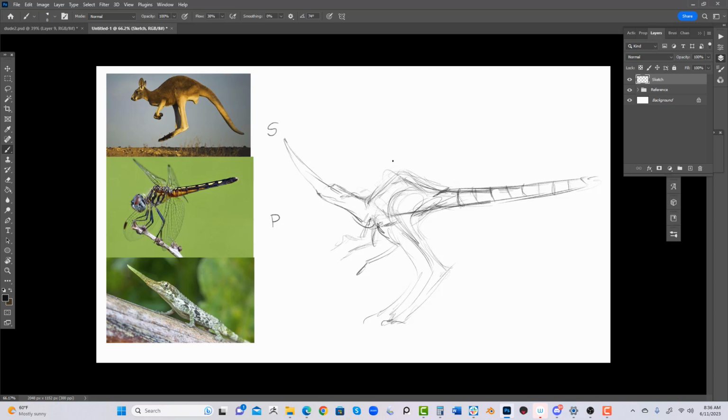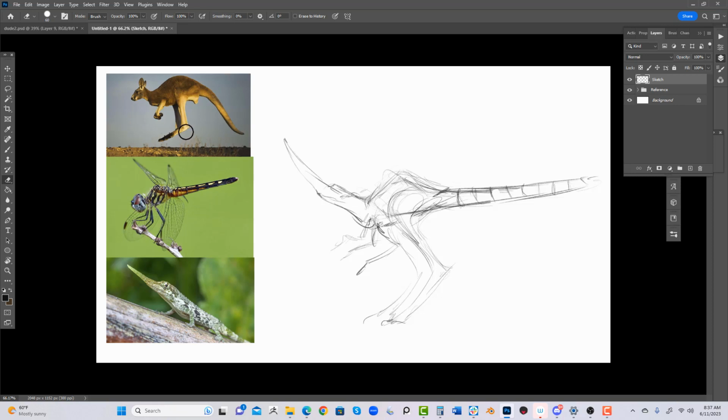Now, the big question is, you're probably wondering, are we going to put wings on this thing or not? And this is where the fun part comes in. I would venture not to put wings on it. However, the reason is because if you look at the kangaroo and the dragonfly, since these are the most prominent animals that I'm taking reference from, they both have a very prominent mode of transportation.